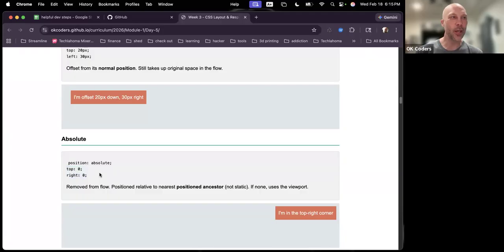So if you have like the little chat buttons you see at the bottom of all screens basically nowadays, all sites, those would be absolutely positioned to just hang out right there at the bottom of the screen. There's one caveat to that we'll get to in a second. But that's what you can do, basically anywhere on the page based on the position from where you're telling it. That's where absolute position goes.